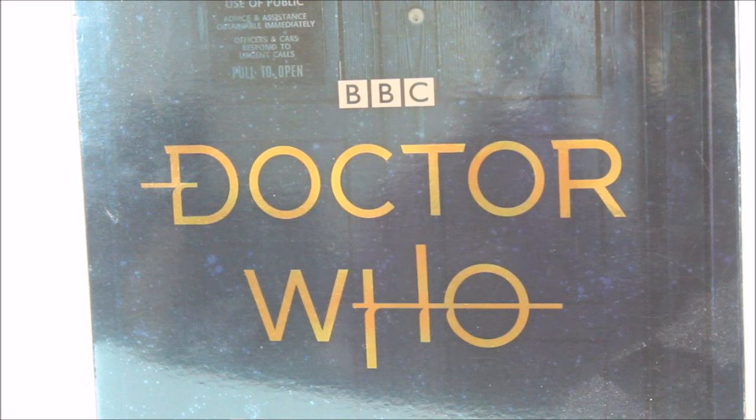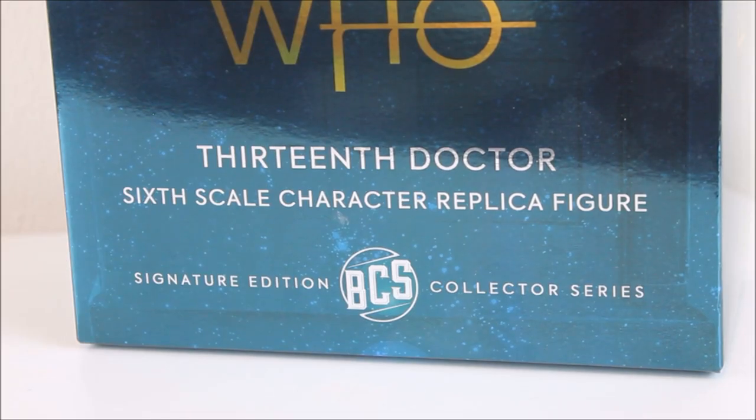In the centre, we get the BBC logo as well as the stacked variation of the 13th Doctor era logo, this time with the lovely glowing orange design. And at the bottom we get some text which has been completed with a lovely shiny silver finish, including the title of the product, the newest version of the Big Chief Studios logo, as well as stating that this is a signature edition from the Collector series.